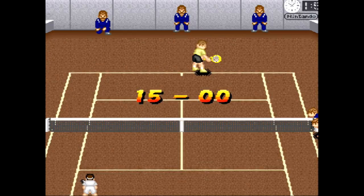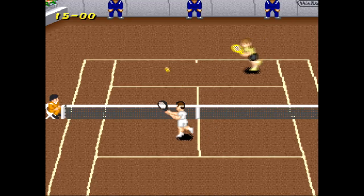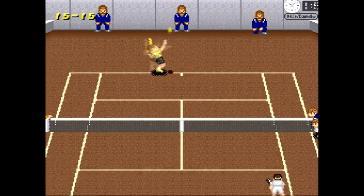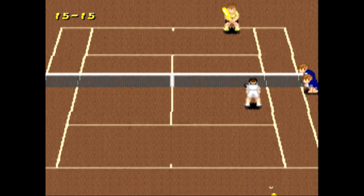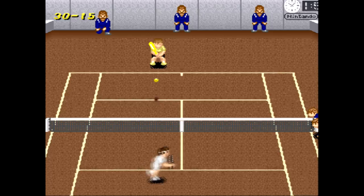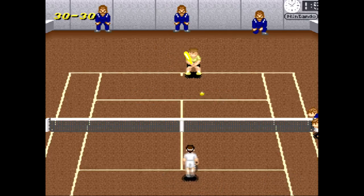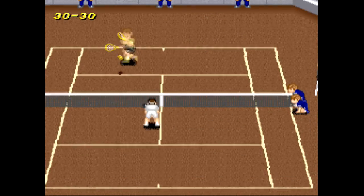All you do is wait for the ball to come down until it's almost right back in your hand, and while you toss the ball into the air, press the directional pad toward the middle of the court twice. It's easier for me to do it on one side for some reason. If you hit the directional pad twice, it'll hit right down the middle, right on the line. It takes a lot of practice and some feeling out — I still mess up the timing a lot, as you can see.